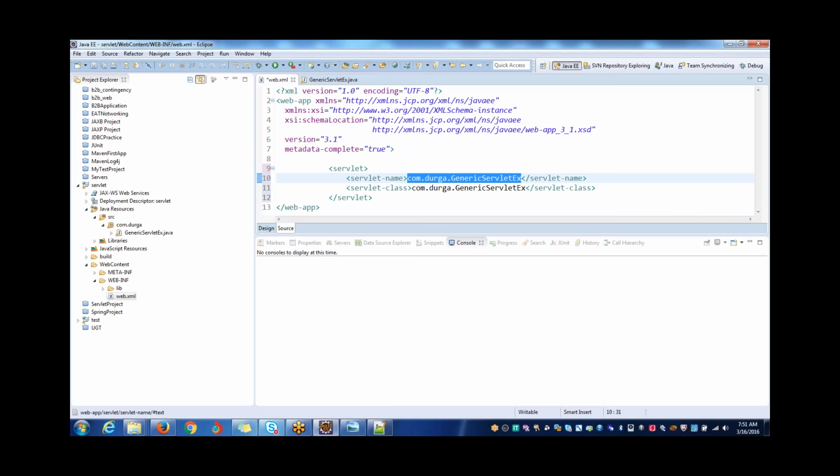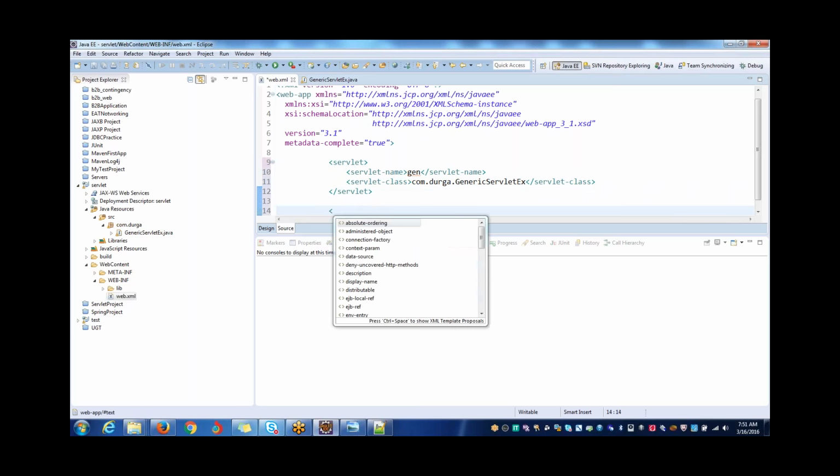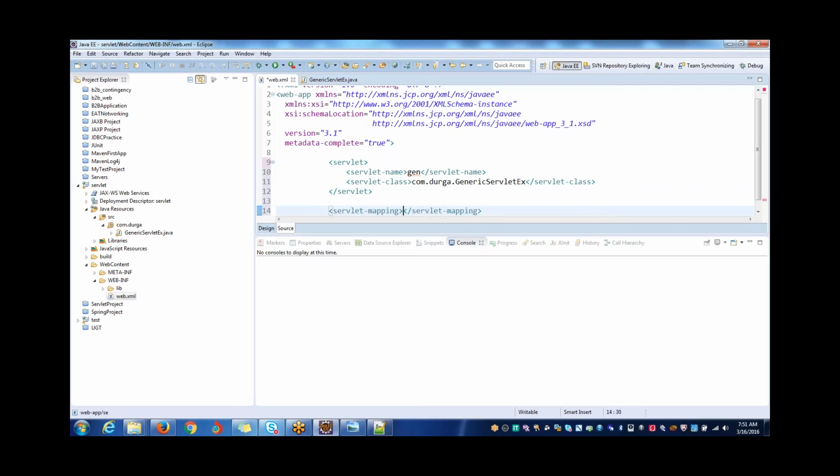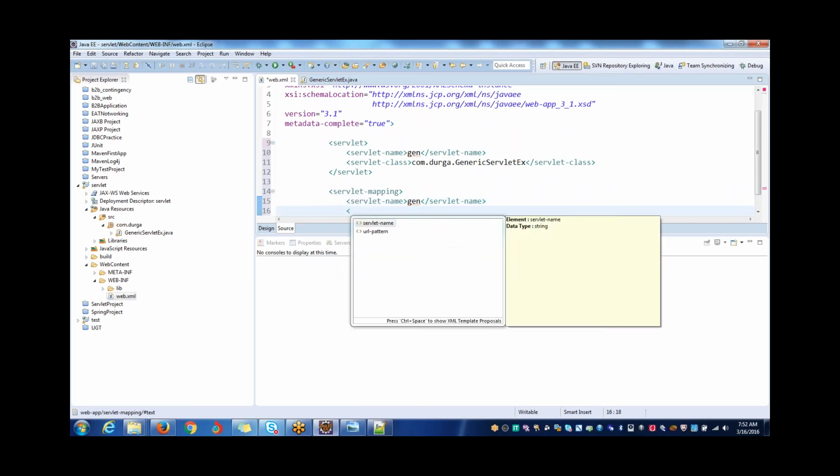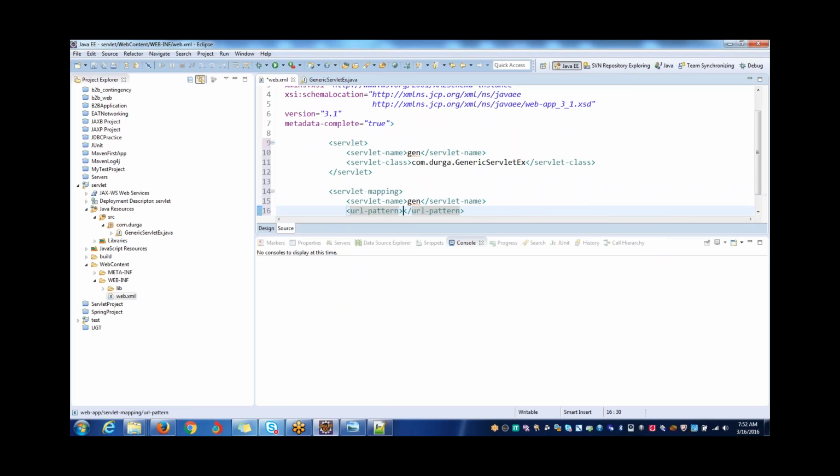Gen, something like generic servlet. Then we have to add the mapping also for this one, servlet mapping. The same servlet name is common, so we should give the same name as it is, gen. Then the URL pattern I am giving as slash generic.